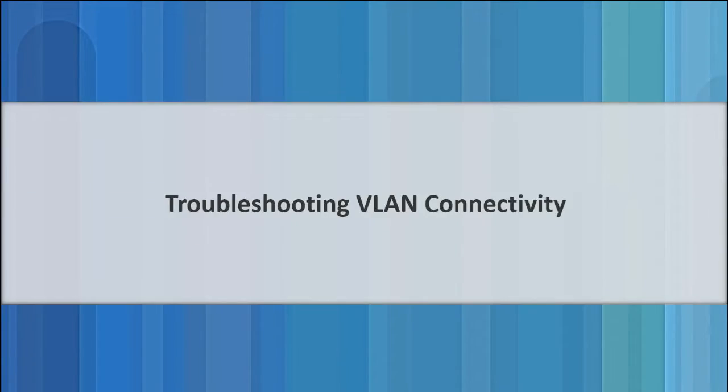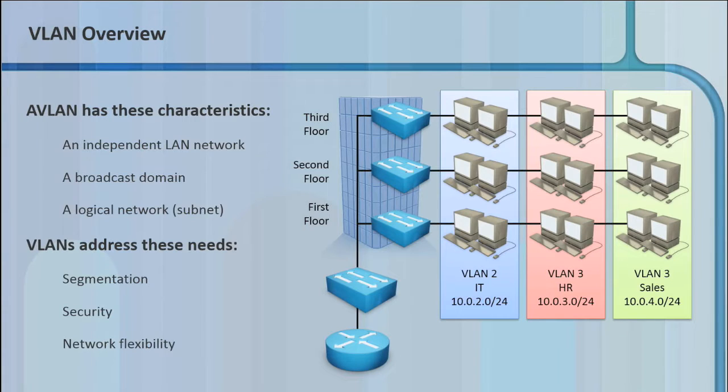We're going to start off immediately with troubleshooting VLAN connectivity. As we should recall from ICND1, a VLAN is a separate broadcast domain from the rest of your network, and it could be classified as an independent LAN. Now, when we think about the LAN, at least me, myself, I'd go, okay, inside of this company, the local area network is everything that's local to it. And when I communicate with the internal staff, when they say LAN, we typically mean everything inside of the firewall or router at that location.